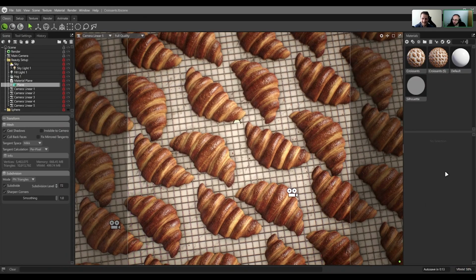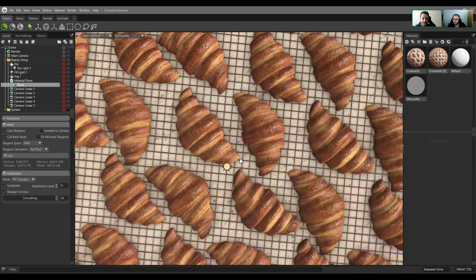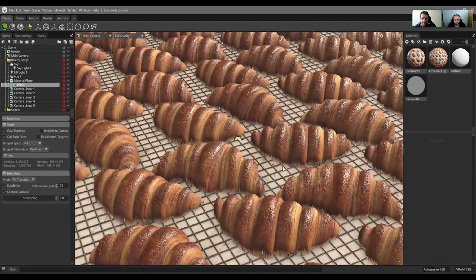I see you have a fog as well in your beauty setup. What are you using the fog for in this case? Because I tried it in Marmoset 4 and it added way too much lighting for what I was trying to do. How did you use it in your case? So the fog is just here to add that little bit of extra depth feeling to a scene.